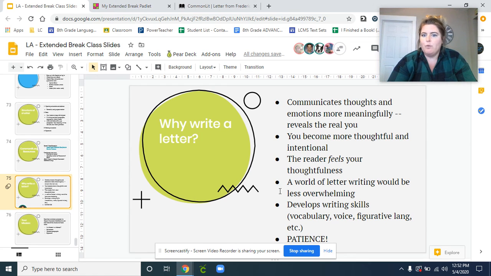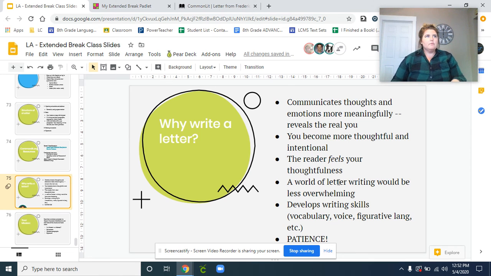Right. And then, I spoke to that already, but it would be a little bit less overwhelming, right? If we were writing letters, because think about that process. You take maybe a day to write a letter to someone and you explain what you did and how you're feeling. And that would be a little bit longer correspondence than a one sentence text message, right? And then you put it in the mail. Takes a couple days to get there. They read it. They take a couple days to respond. They send you something back, and that takes even a couple more days. And so that whole process might be a week and a half to 2 weeks, right?